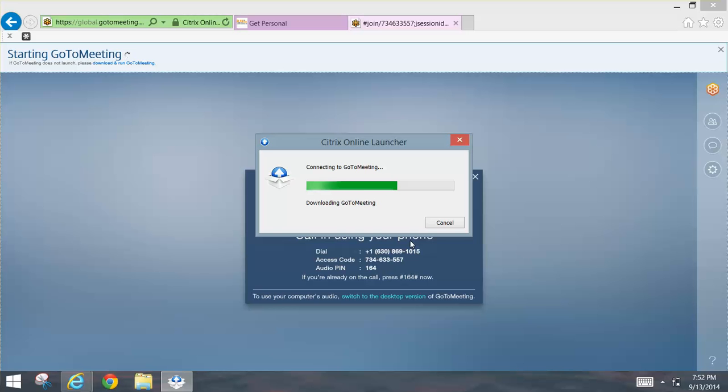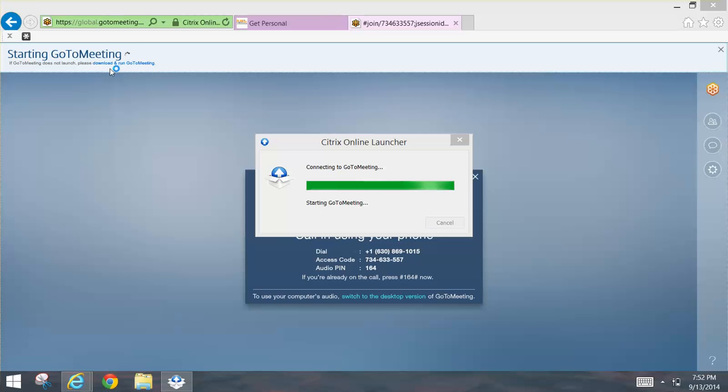And it is running a little bit slow today. My experience has been that it takes generally a lot less time than this, but I think because I've got multiple sessions running and I'm recording it, it's going just a wee little bit slower than usual. And almost there. And you can see that if you had a problem, there's a place to restart it up here if you had to.